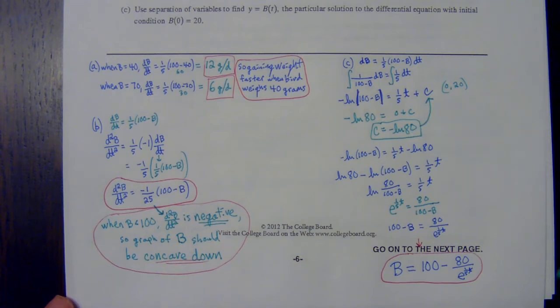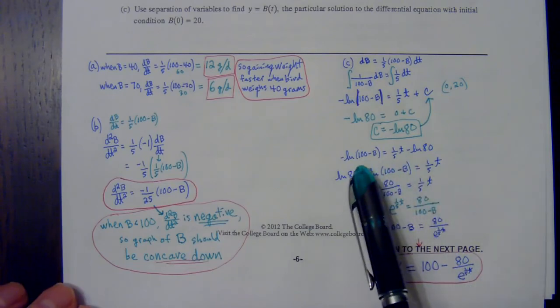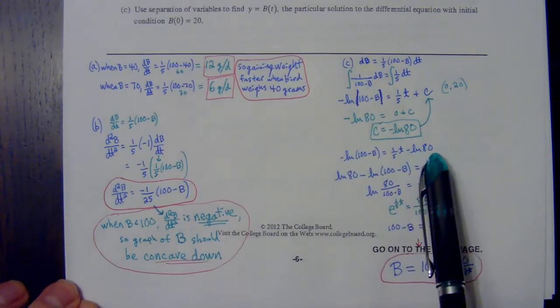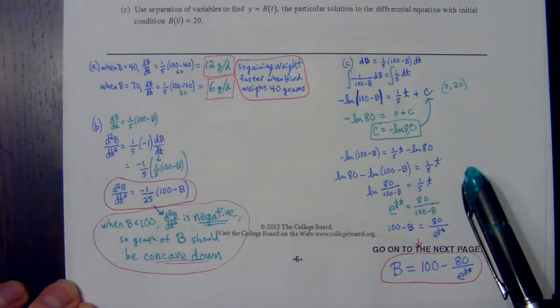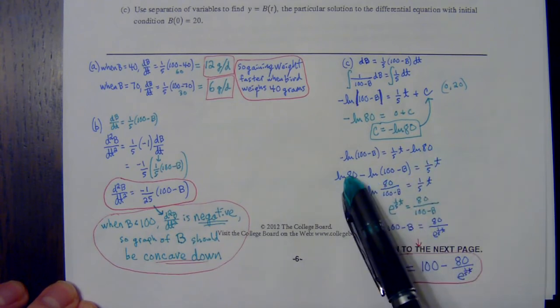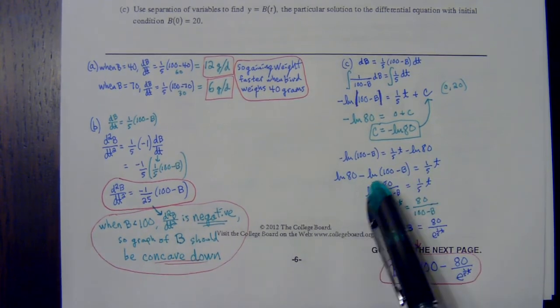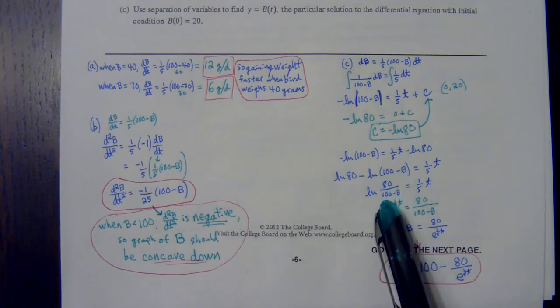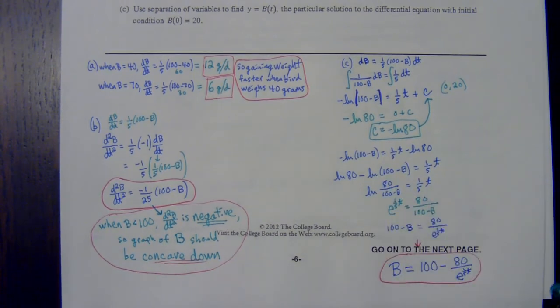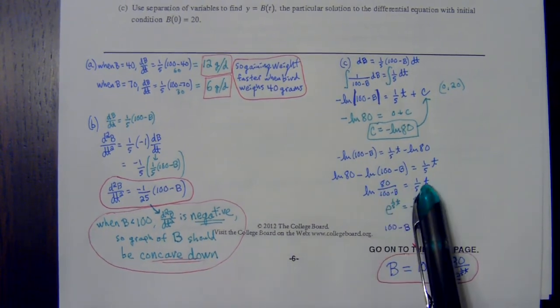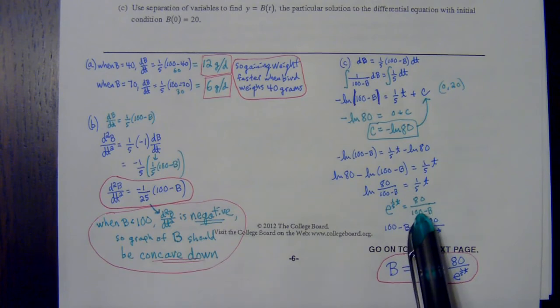You'll see a lot of these that have the e's and the ln's in there. I think we would be happy if we just develop some consistency with how to work those out. Like when you have ln's on the same side, what I like to do, it always gives me a nice answer, is I move all of my ln's to the same side. So I just added that over there, group together your ln's, because now you can use your properties and merge them together. And then you can use your definition of a log, where you can go e to the 1/5 t equals that 80 over 100 minus b.